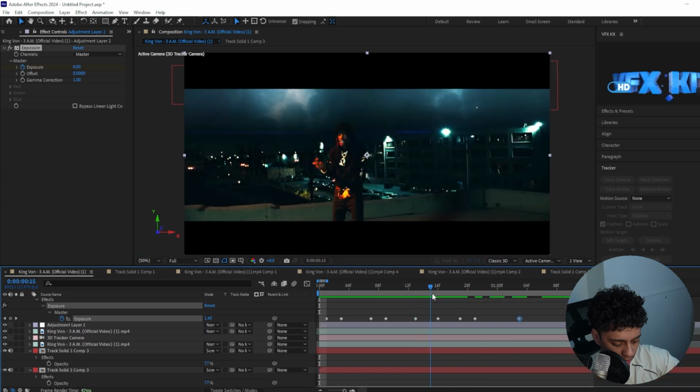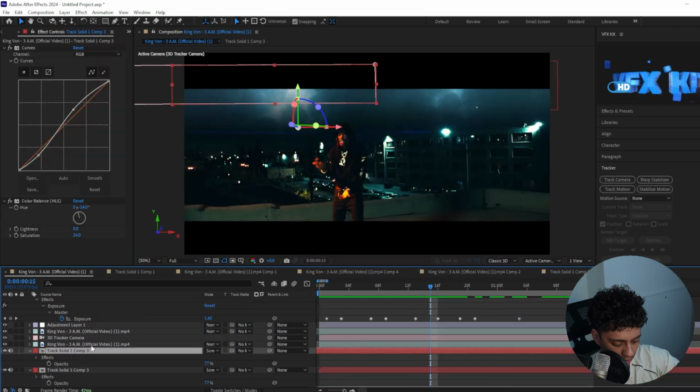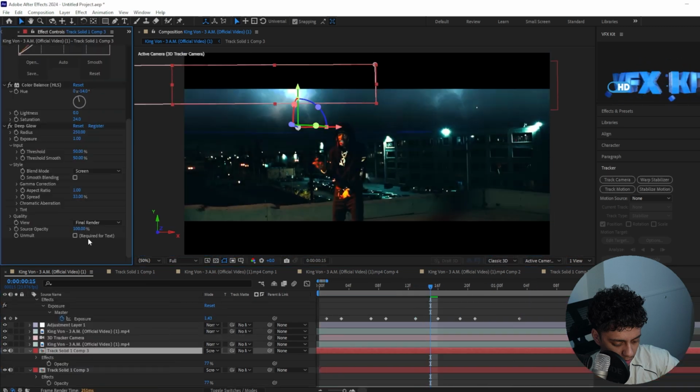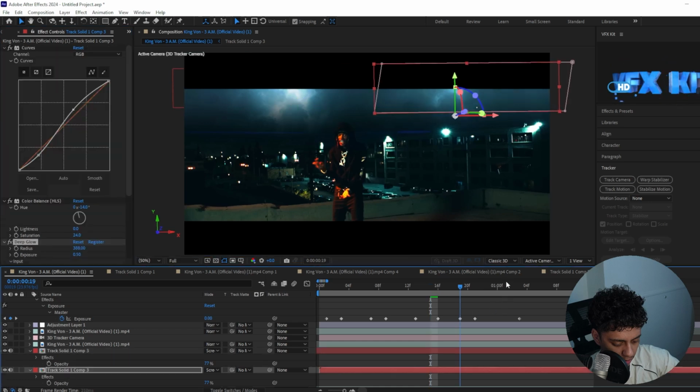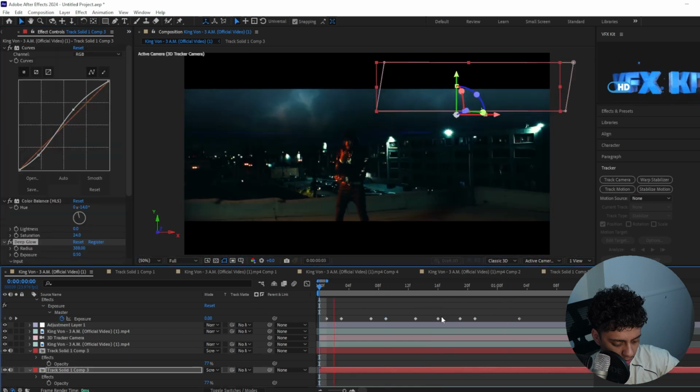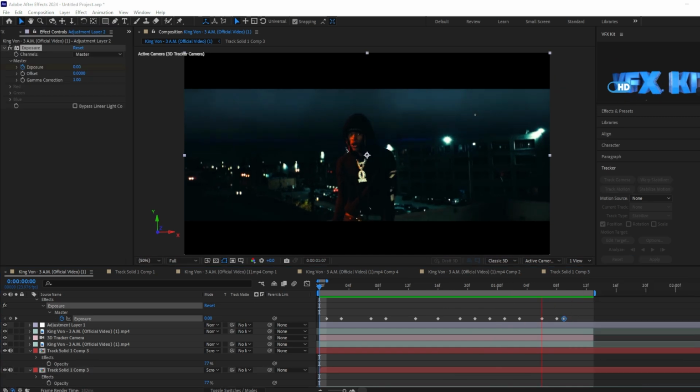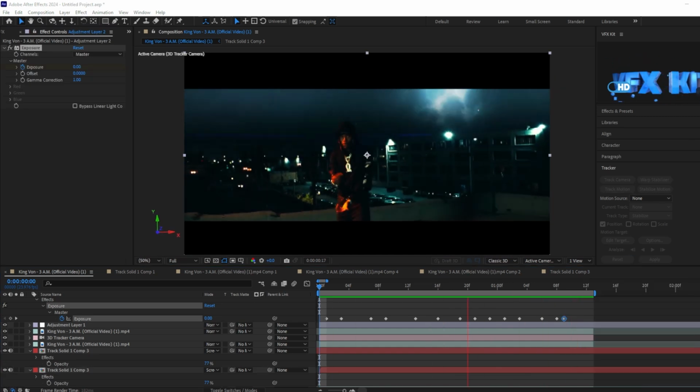And that's basically it. If you want to, you can also add on a deep glow onto these overlays. Just a subtle one. Make sure to turn down the exposure and turn up the radius, because that's what I feel looks best. And I'll paste it onto the next one as well, just to make it a little bit brighter whenever it hits. It's a pretty cool effect. I'm a huge fan of this, but that's pretty much it.